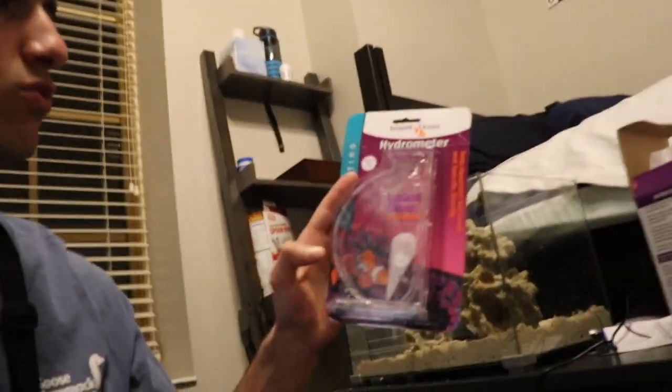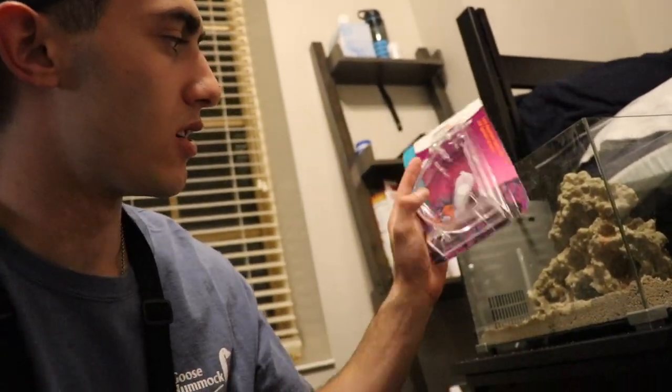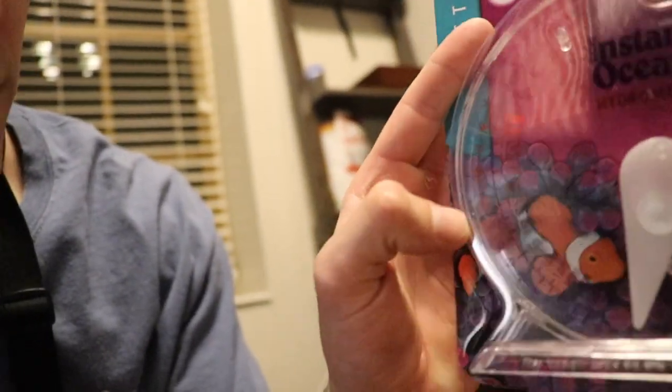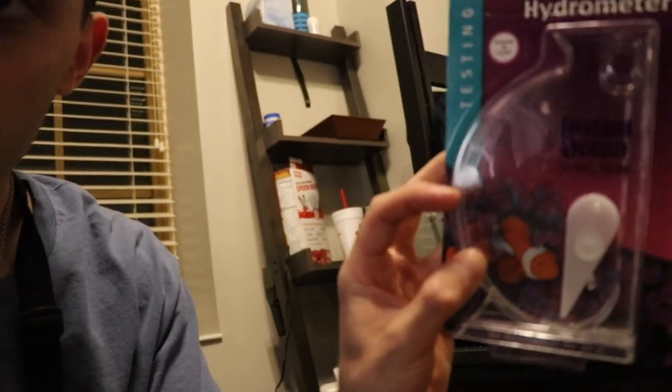So we're gonna test how much salt is in the water. How this works, you basically just fill it up with water, and you want this arrow thing to be in what they call the red zone. I don't know if you can see this, it's really hard to see, there's red zone numbers, like it's in between here and here. You can't even see that, but whatever. It's a red zone where you want the arrow to be. If you're in that red zone, you're good. And you want to stay consistent every time you make a water change. It's the same number, so the fish don't freak out and think there's a whole bunch more salt than there needs to be, or vice versa.